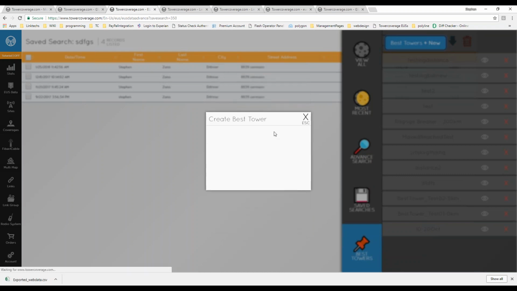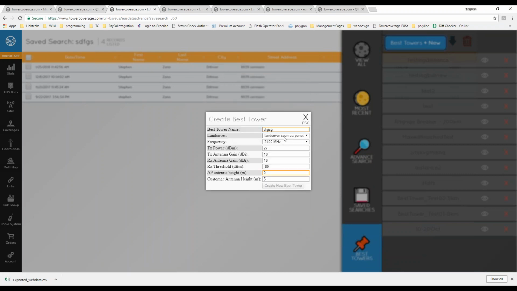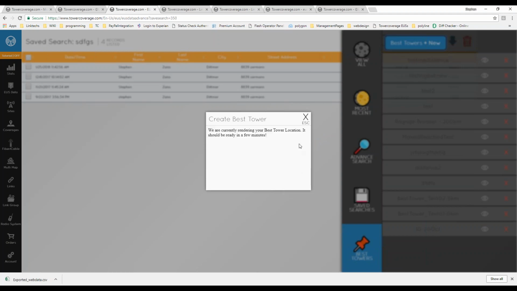You tell it create, you give it a name, you decide whether the land cover is seen as penetration, in which case it will use your standard land cover settings, or as solid obstruction, in which case it will take your land cover heights and turn all of them up to max, or you can remove it altogether, whichever you choose. Give it also whatever the common settings that you plan on using. If you're going to be building a tower, you can set whatever the height of the tower is going to be, and you tell it to create.